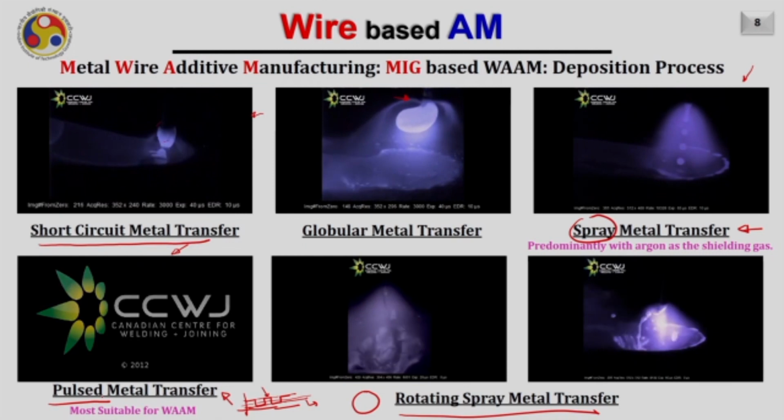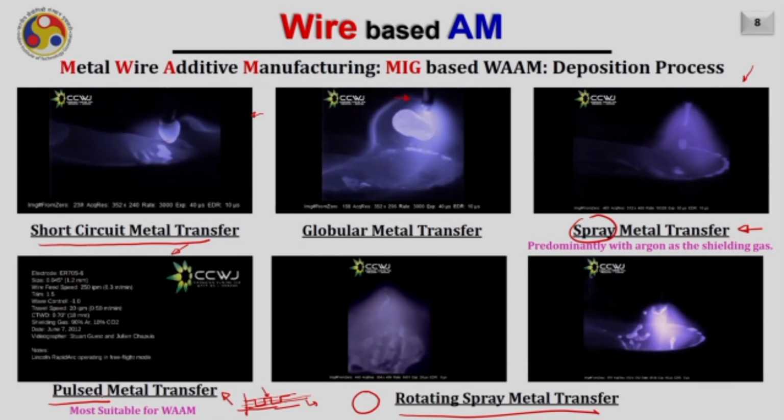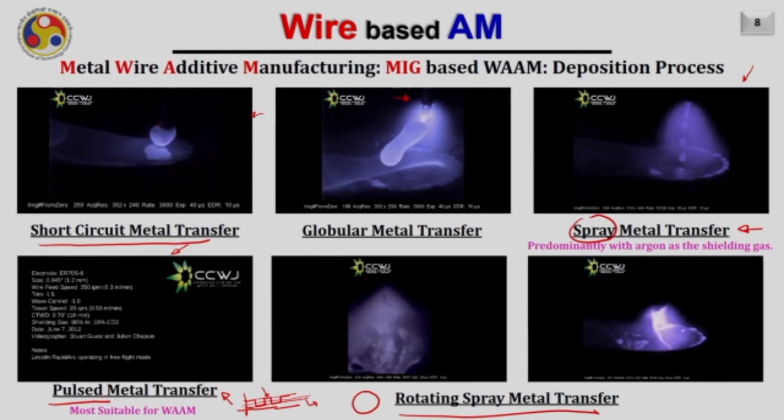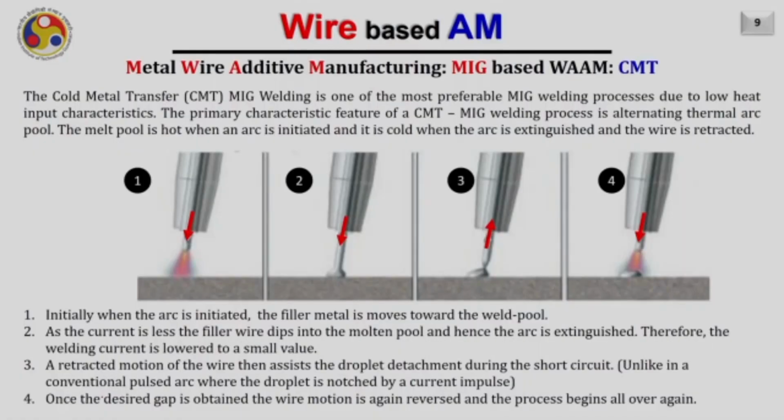In the case of wire arc additive manufacturing, the pulse mode of metal transfer is the most popular one, due to the advantages associated with it, such as the average power in this case is lowest compared to the other modes of metal transfer, and as a result you deposit the bead at a very low temperature. However, the process that further came into the picture is called CMT, and it became more popular in wire arc additive manufacturing. It is mainly due to the low heat input characteristics of this process.